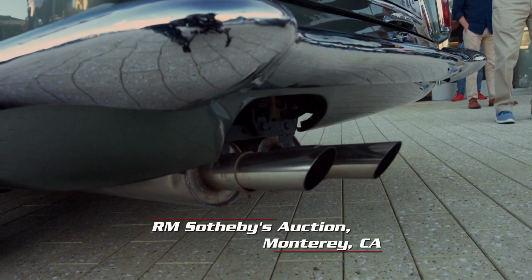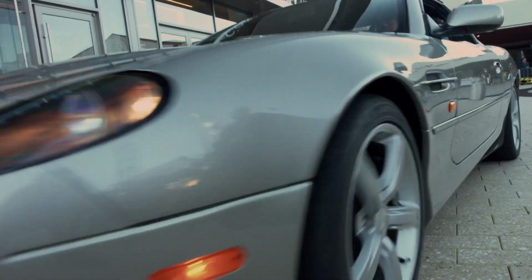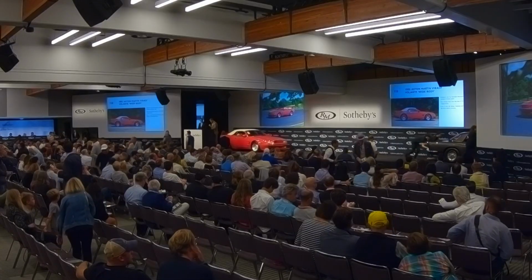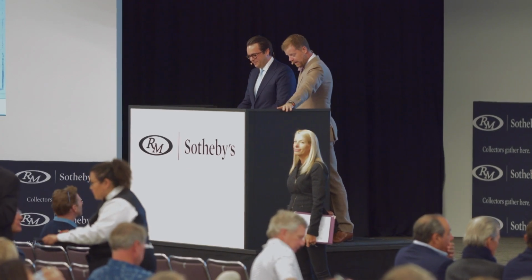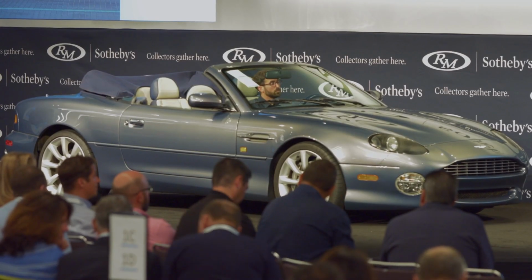Every year, I'm fairly excited to come to the auction. The auctions at Monterey are really special. This is when all of the auction houses roll out all the best cars. This year, I didn't get a bidder's paddle because I'm really not interested in buying any more cars than I already have. But now I regret that. Well, a couple of these Aston Martins, they're not doing as well as I hoped.